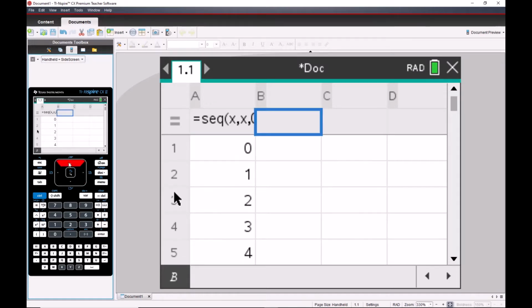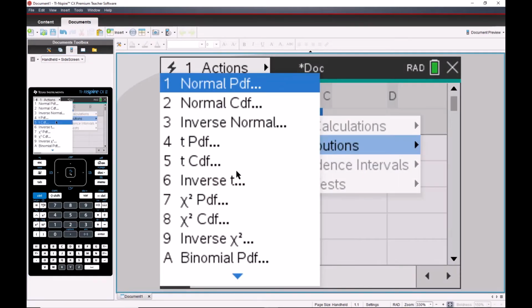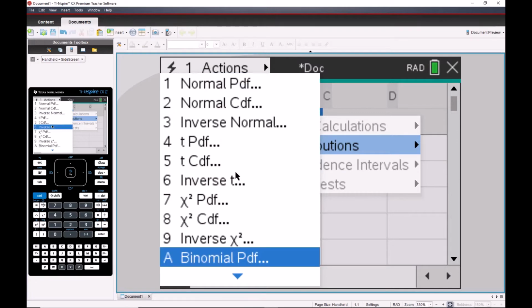Okay, so let's go over here. And again, I'm not going to put probability or P here. I think if I need any of these, I'm just going to use the column reference, like the A, the B, the C, or whatever. What I want in this column are all of the binomial PDFs, and I'm going to do them all at once. And I think we did this before, so this will equal menu, statistics, distributions, and I need the binomial PDF. It's here somewhere. Come on, there it is.